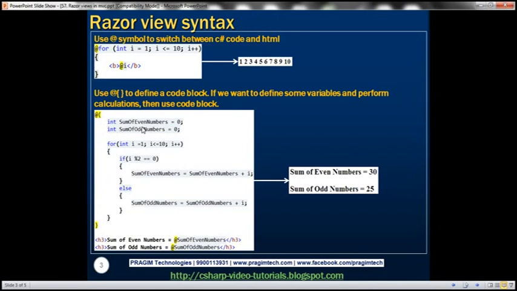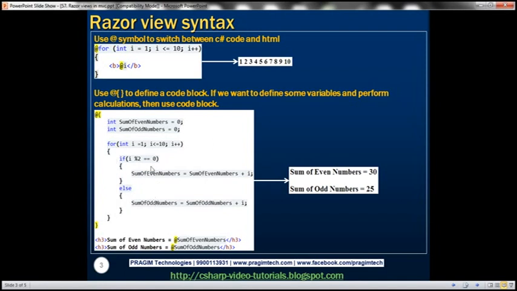Here notice that we are defining two variables, which are going to hold the sum of even numbers and odd numbers. Then we have a foreach loop, and we are checking if that number is divisible by 2. We know that if it's divisible by 2, it's an even number, in which case we are adding all the even numbers. If it is not divisible by 2, in the sense that the remainder is not 0, then we know it's an odd number, in which case we are computing the sum of all odd numbers.